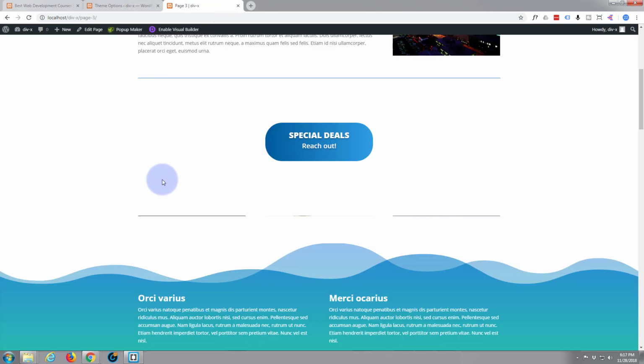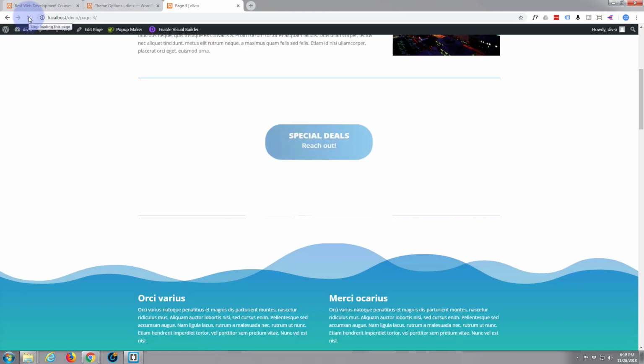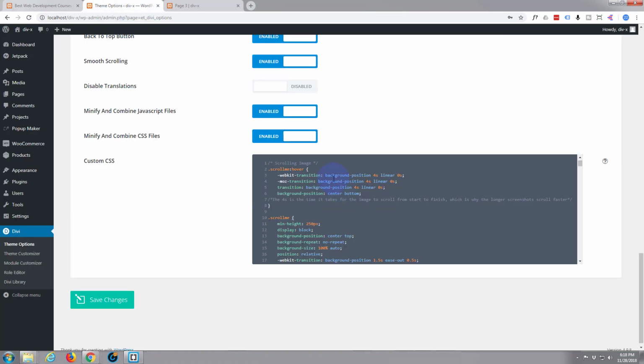Now you'd think when we refresh this will all magically appear, but for some reason it doesn't. And this may be where the chap that contacted me about this was having the problem. See, there's still no height to this. So I think what we've got to do is go back to that CSS and just force it.